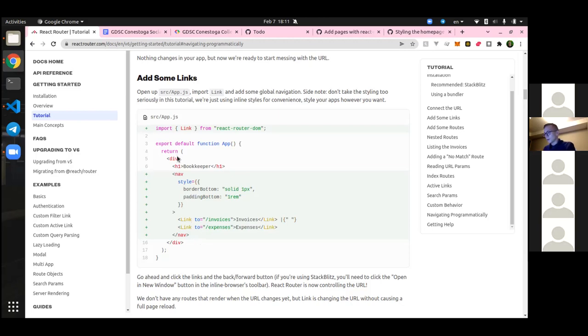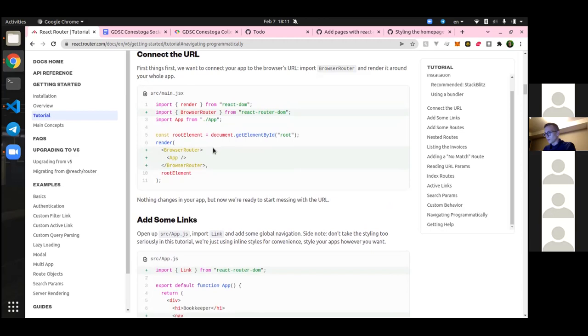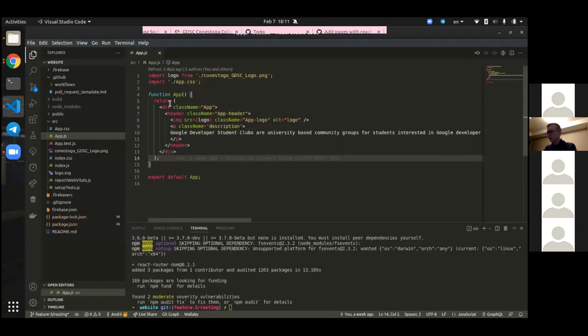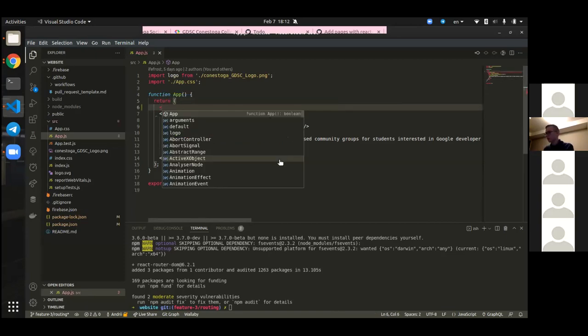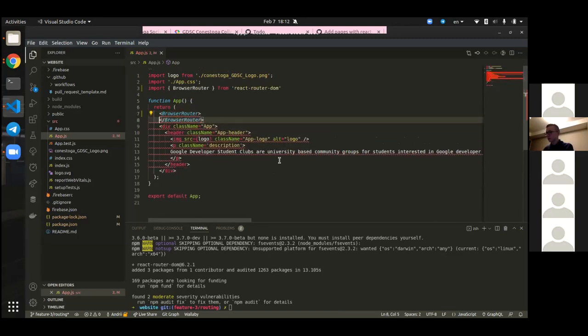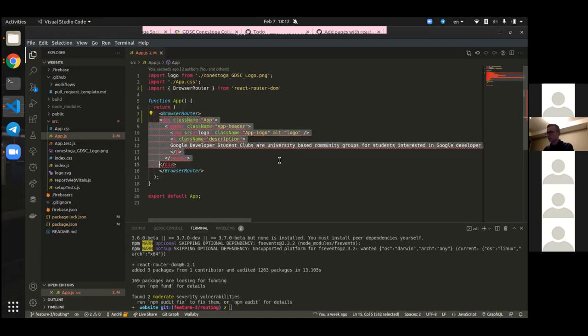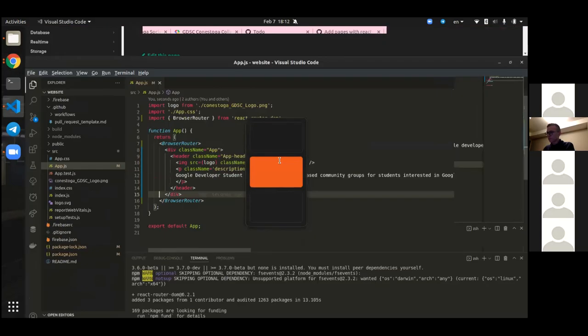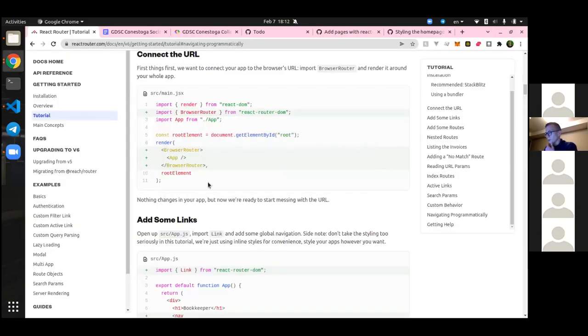Anyway, let's start with browser router. There is a cool extension to wrap with a tag. I guess I'll not use it right now, but okay, here's our browser router. We want to put this inside our browser router. What are they doing?